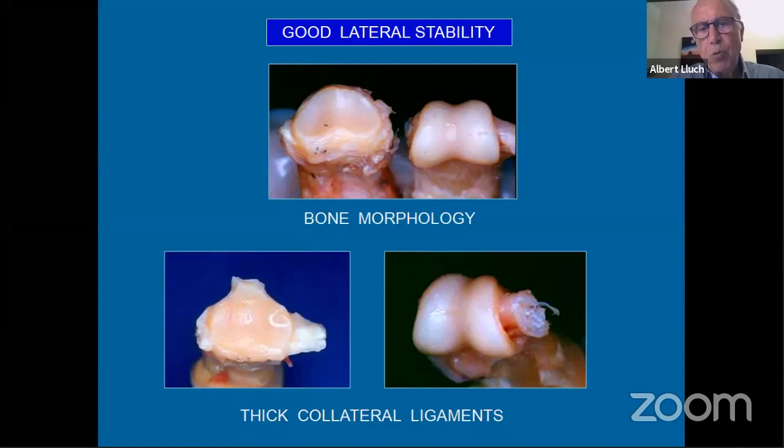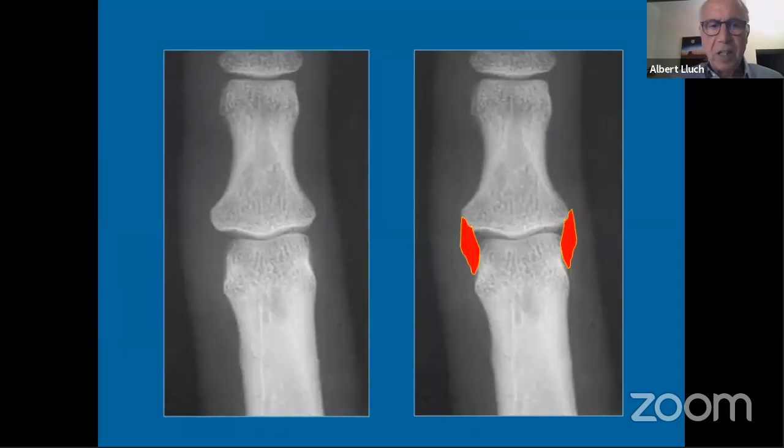But even these ligaments can be broken from injuries, and you can have broken ligaments, but you don't need to repair them because the bone morphology provides stability. You can have a joint ligament injury in any other joint, and the joint will become stiff, but not in the PIP joint. You don't need to repair them. The joint needs to be mobile. You need to move the joint. And if you want to immobilize it, for whatever reason, it should be immobilized in full extension. And now we'll see why they have to be immobilized in full extension.